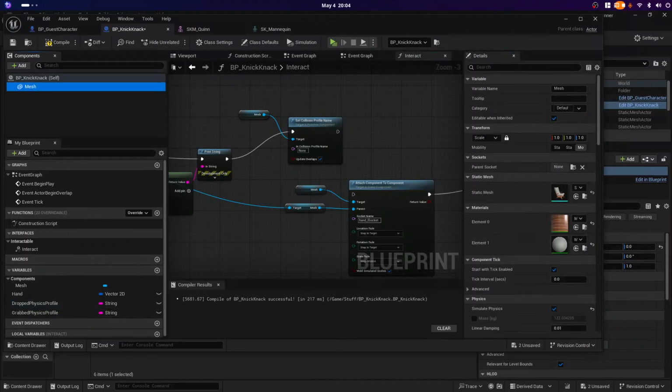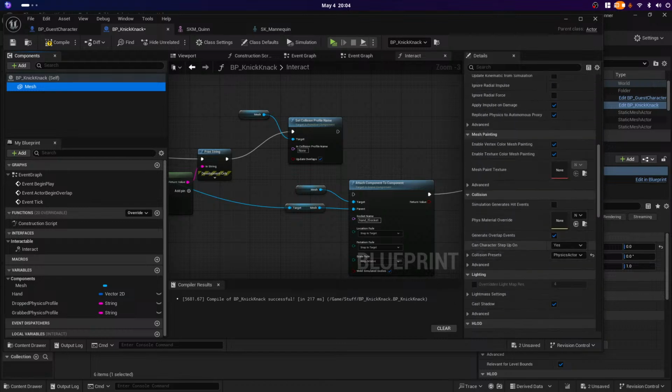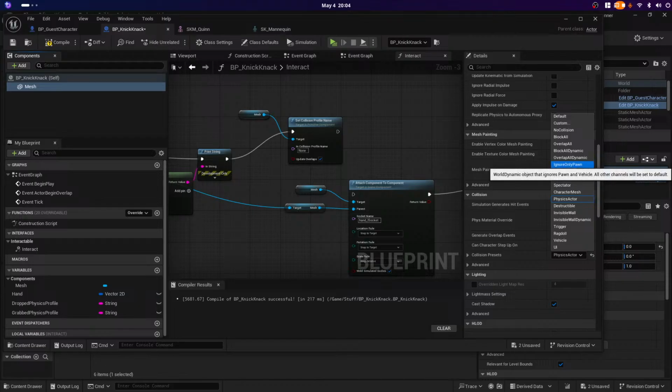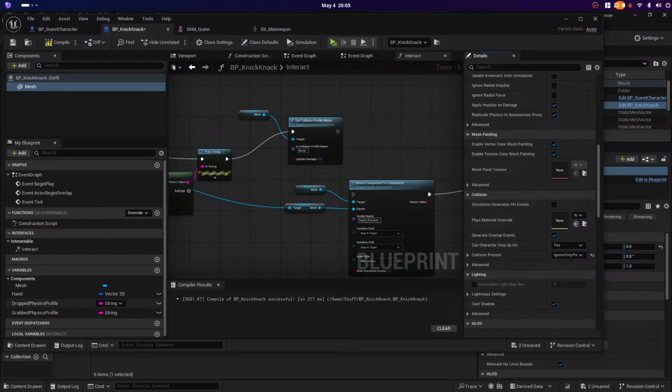And then when we grab it, it's not going to be physics actor anymore because then it goes ape shit. We'll just call it ignore only pawn.